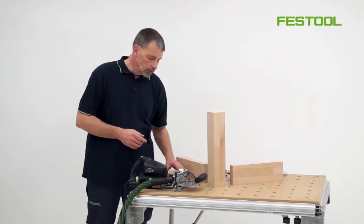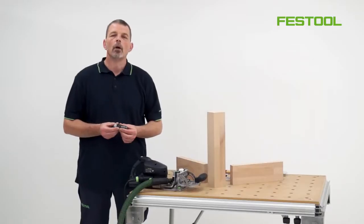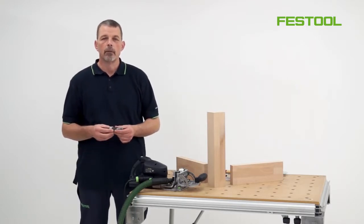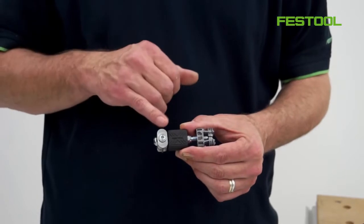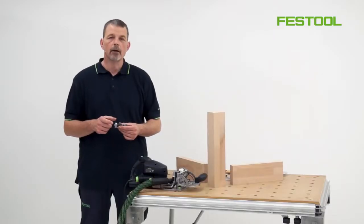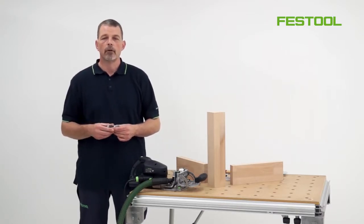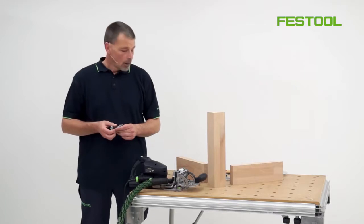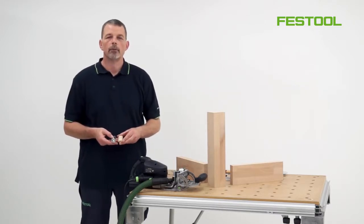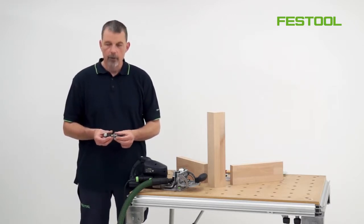And this is where we can use this type of connection system from Festool. These are quite often referred to as KD fixings or knockdown fixings. This means that I can put the components into the material, I can then tighten the joint together, but if I need to move the item of furniture, I can take the joint apart very simply. These are used in exactly the same way as the timber dowels from Festool as well. So the next stage is to show you how we can work with this type of connection system.